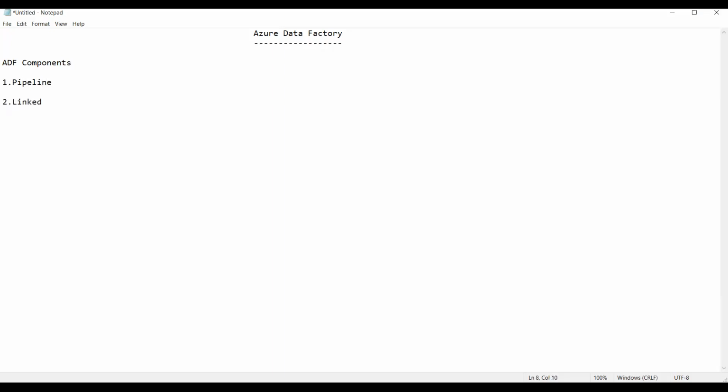So guys, I'm just covering this in order, done with pipeline. Linked service, and the third one is the datasets, and the next one we have the activity, and the next one we have triggers, and the sixth one we have data flows. The series doesn't matter here.